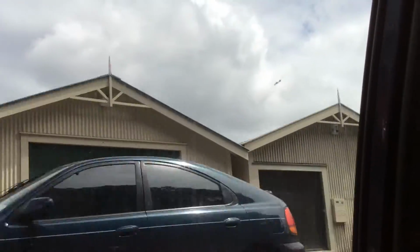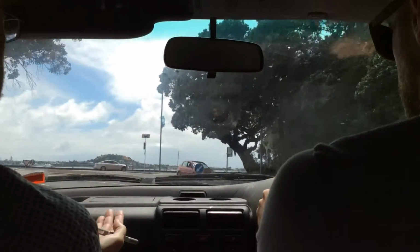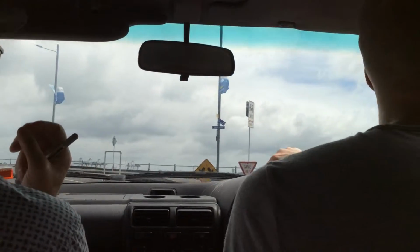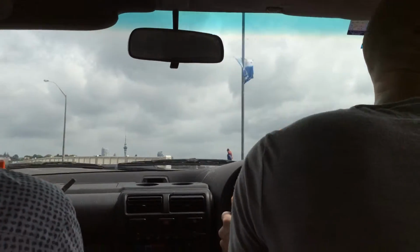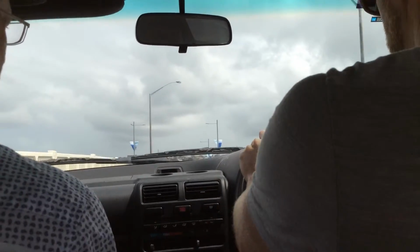So one of the things about, especially when we go along this bit, is to try and keep your throttle even. Because every time you squeeze on, especially in this car actually, there's a thing called an accelerator pump. Every time you squeeze on the top, it squeezes in an extra squirt of fuel. So you want to avoid that.